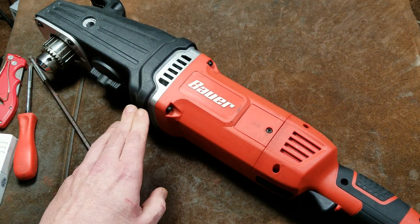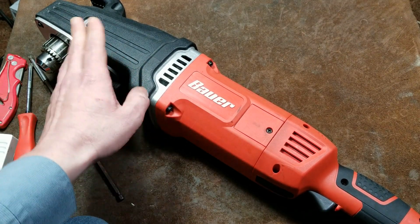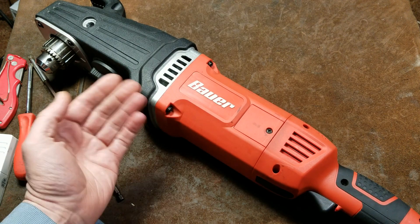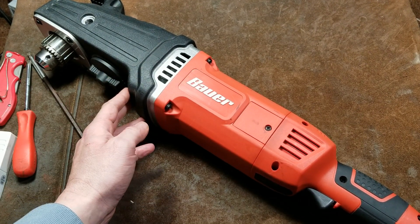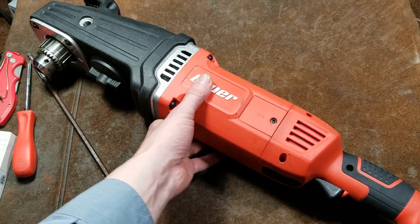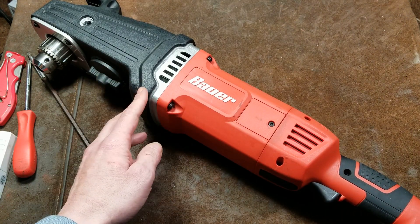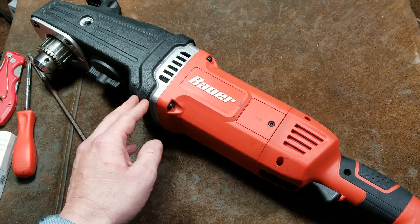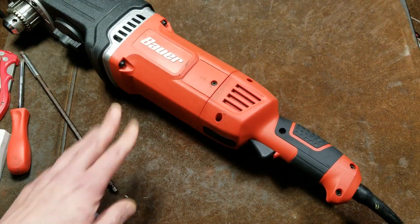Sometimes they don't put very much grease in there, and every once in a while they actually do, but a lot of modern tools are a bit conservative with the grease — not so much weight, but just cost. If you ever take apart old Milwaukee drills, you'll find that one of the reasons an old Milwaukee drill would last a long time is because they actually did put a ton of grease in the gearboxes. Let's go ahead and knock this handle apart first.